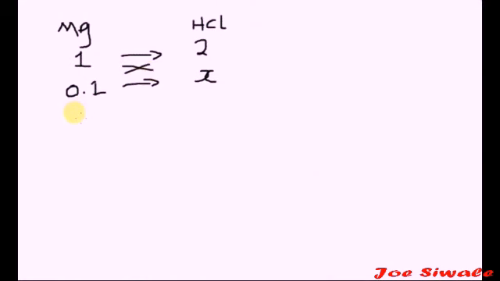So the next thing is to compare the actual number of moles and the mole ratio from the balanced chemical equation. So I'll say magnesium and hydrochloric acid. From the balanced chemical equation, we can see that 1 mole of magnesium will react with 2 moles of hydrochloric acid. But from the actual values, we have 0.1 mole of magnesium reacting with X. 1 multiplied by X, that's X is equal to 0.1 multiplied by 2, that's 0.2 mole of hydrochloric acid.